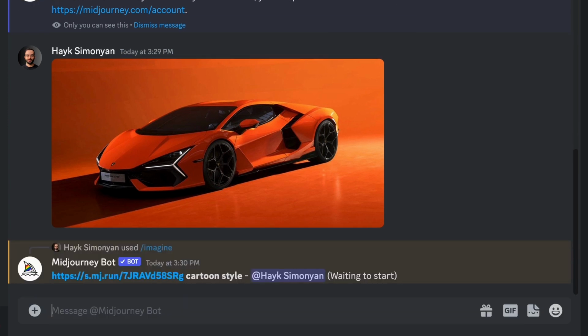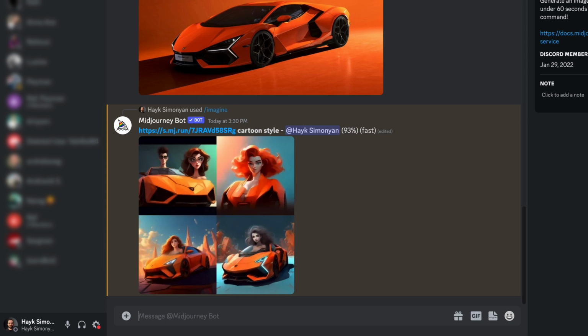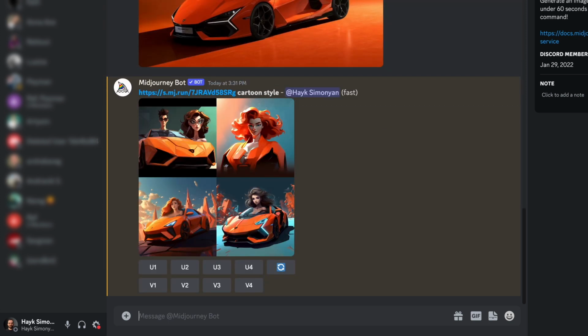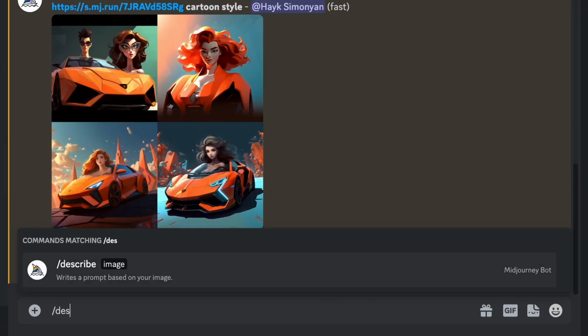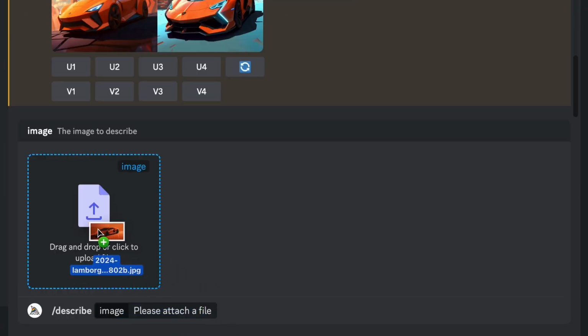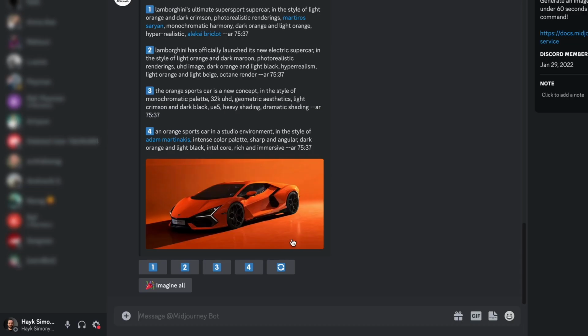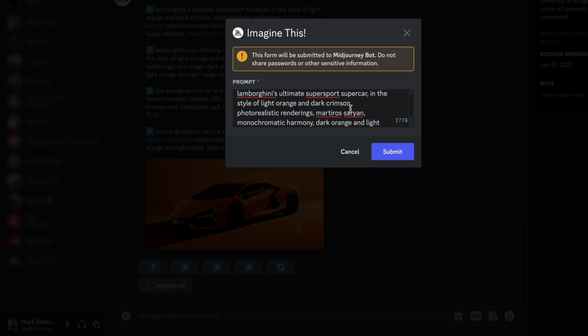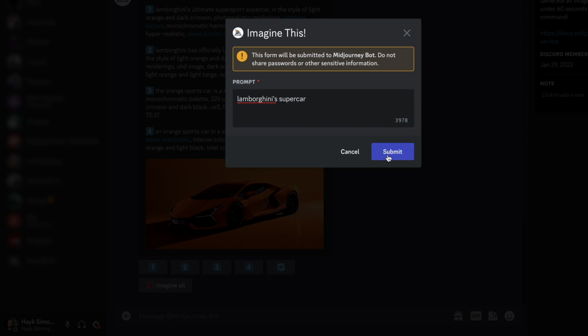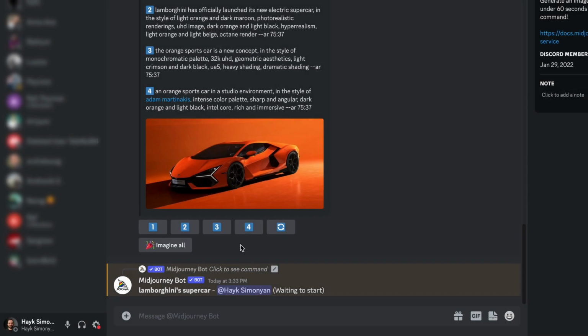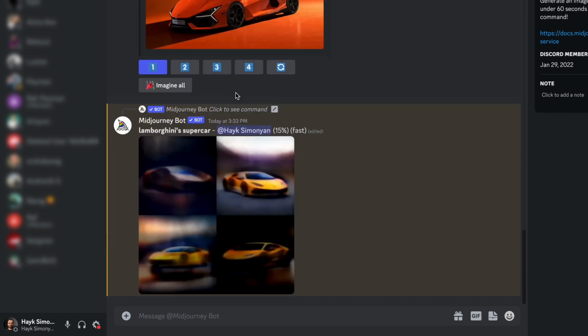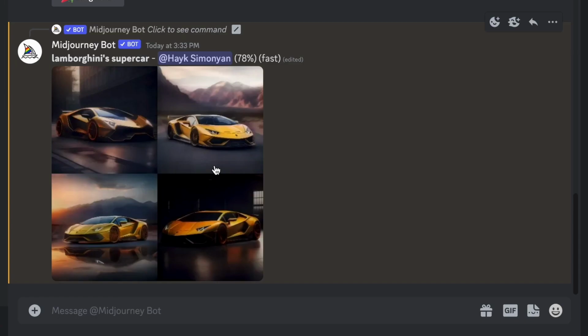And now it will convert our image into a cartoon style image. Most of the time this will work fine, but sometimes Midjourney won't fully understand the image that you uploaded. For example, here it adds some unnecessary things to our image. In these cases, you can use the describe command, drag and drop your image to see how Midjourney understands it, and select the option which is closer to the image. You can also adjust it here if it's not entirely accurate. And after you select the closest variation, you can use the imagine command again to create a new prompt with it.